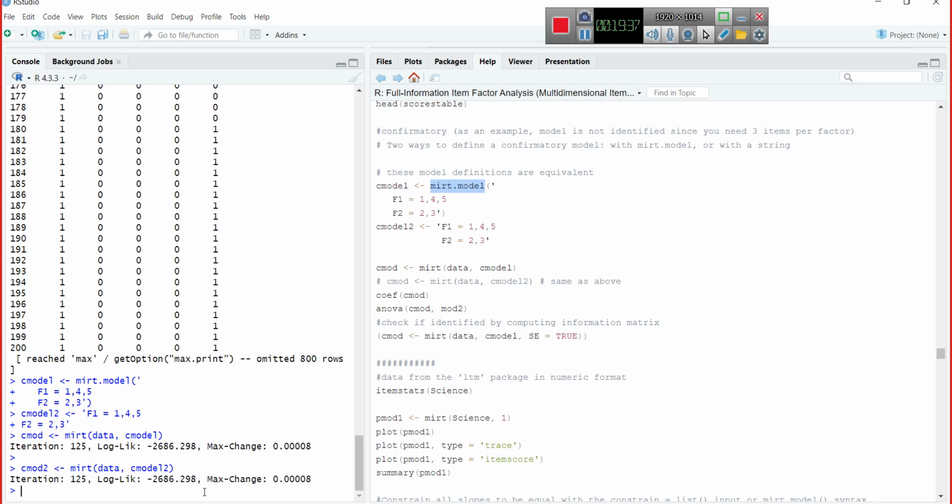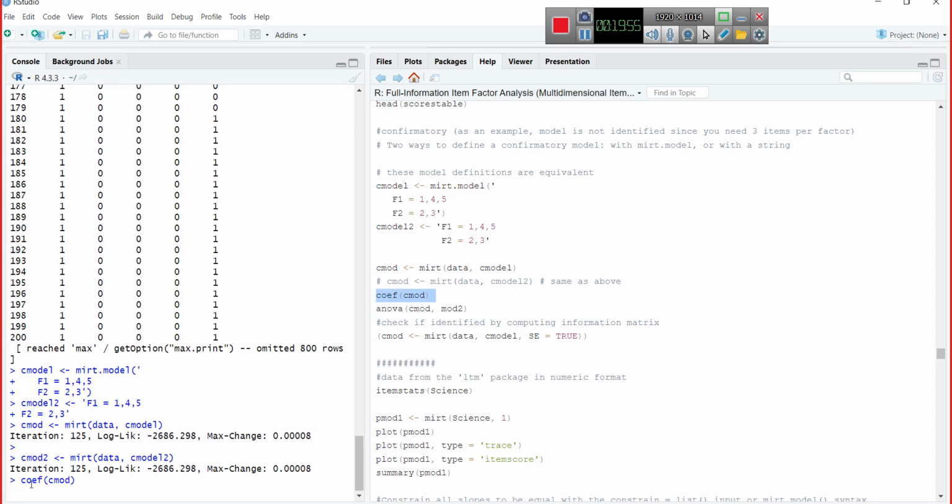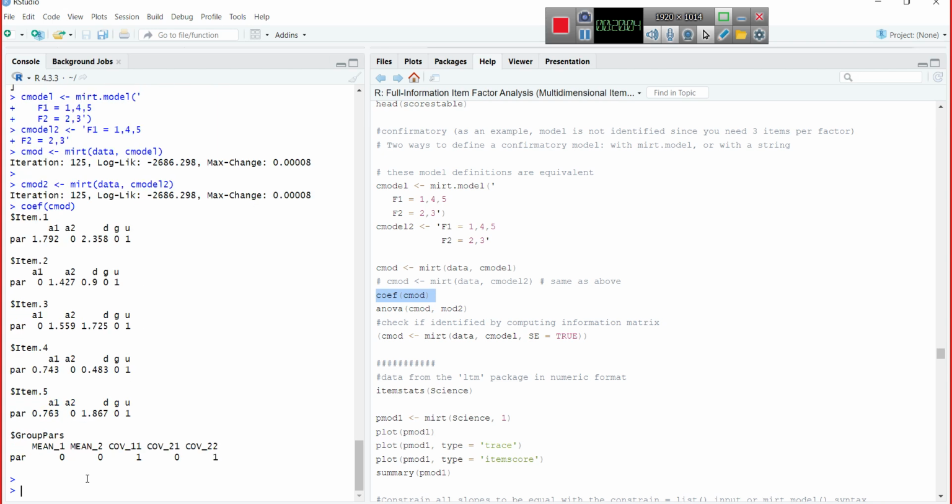It is also run the same way. If you ask for the coefficients of the model yielded here, you must use the COEF function for the C mode. That is the first running model.